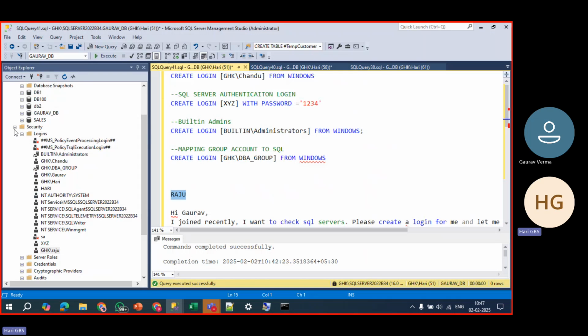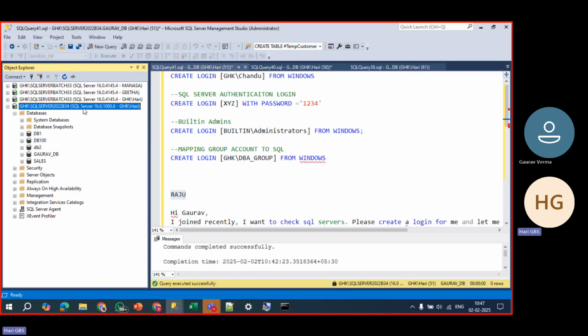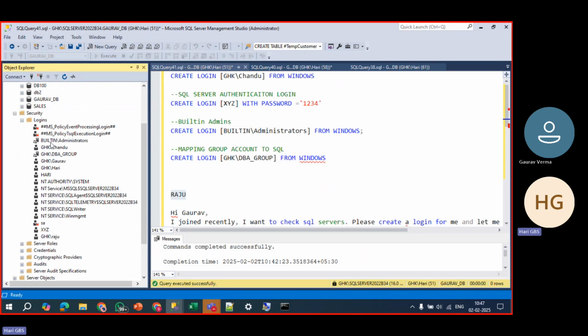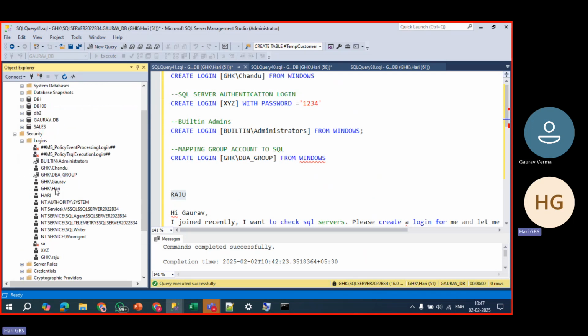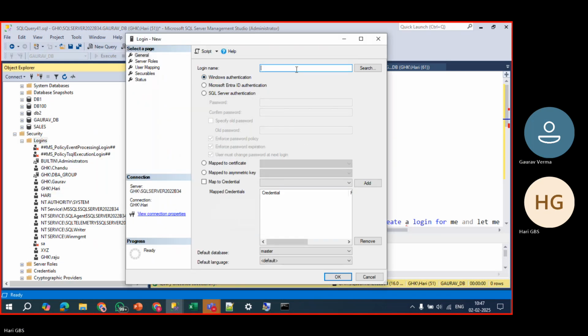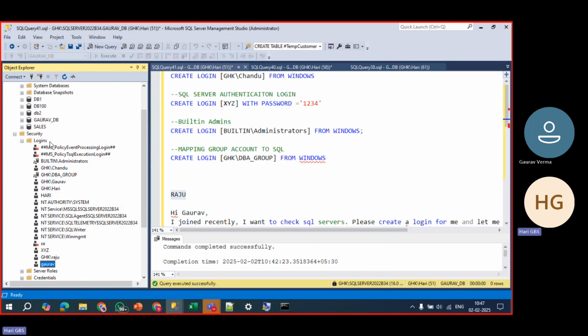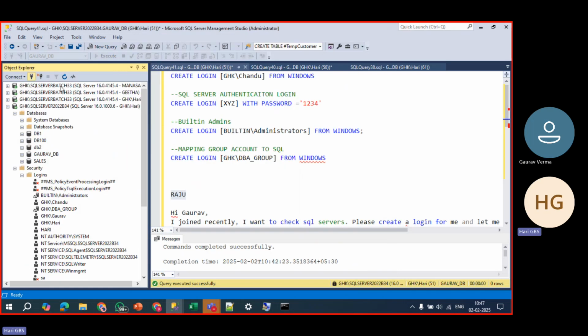So just now we discussed, Gaurav is entered, right? Let me enter into Gaurav's login. So let me create a SQL Server login. Right click, New Login. SQL authentication. Gaurav. 1234 is the password. 1234 is the password. Don't enforce policy. Click on OK. So Gaurav, let me connect with him.